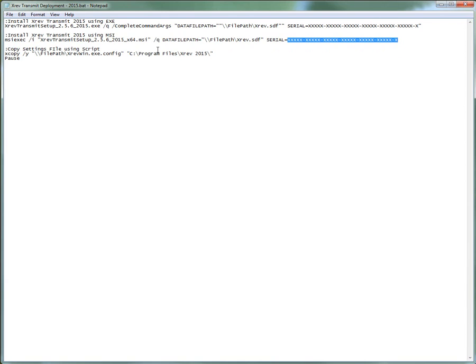The /Q switch makes the installer run quietly so there are no dialog pop-ups. If you wish to see the dialog, simply remove that switch and the user interface will pop up during installation. The exe file includes the BioPDF writer, whereas the MSI does not.